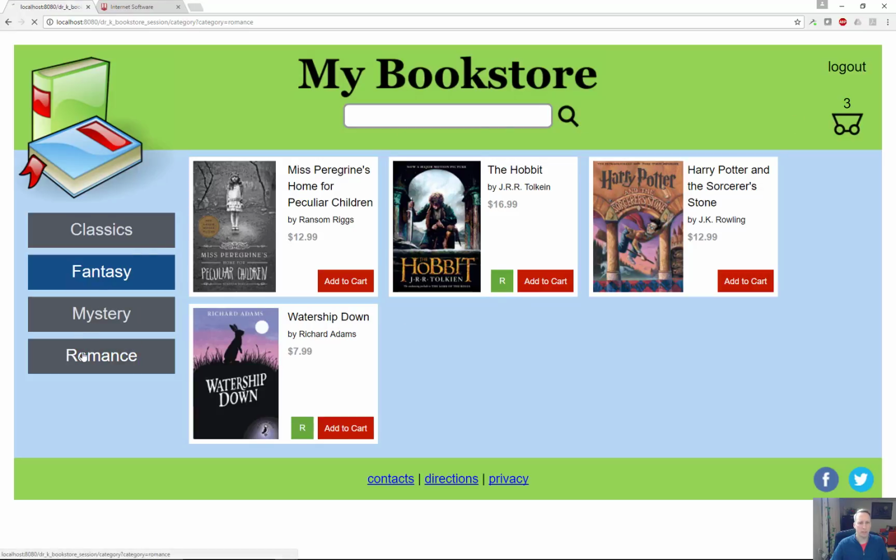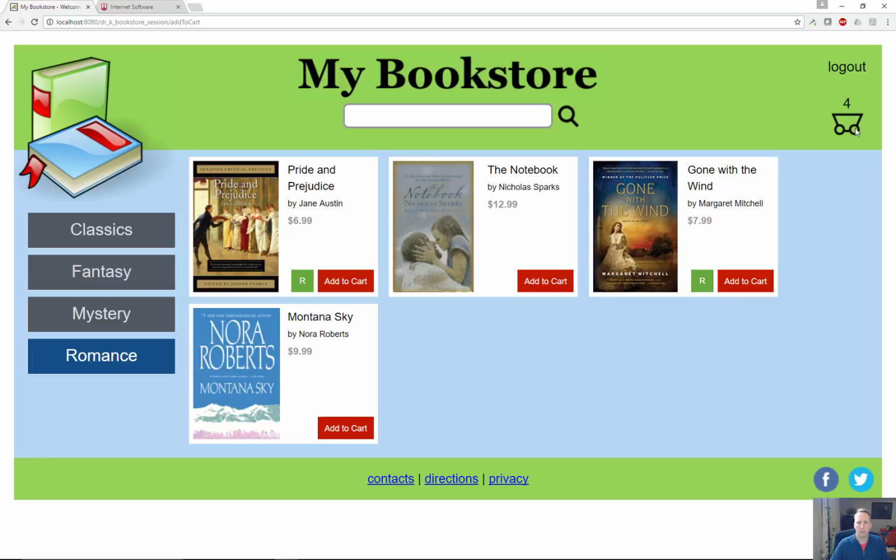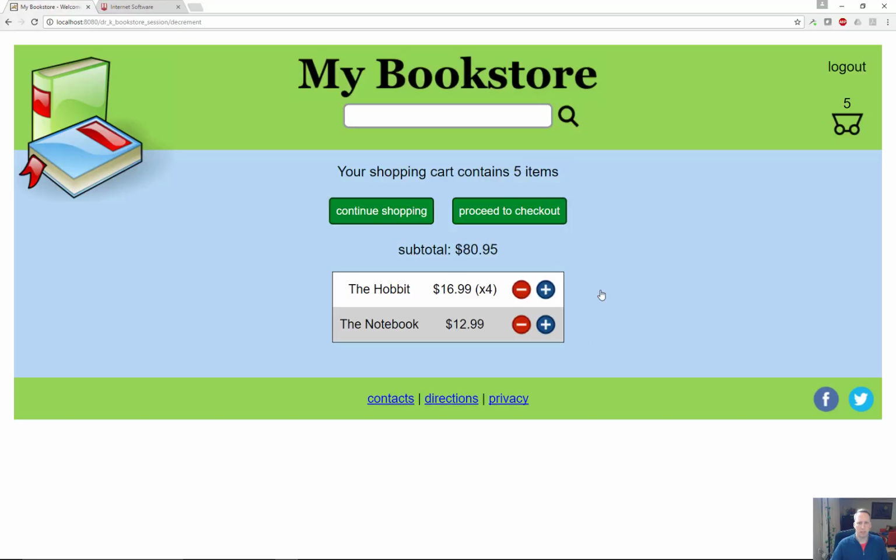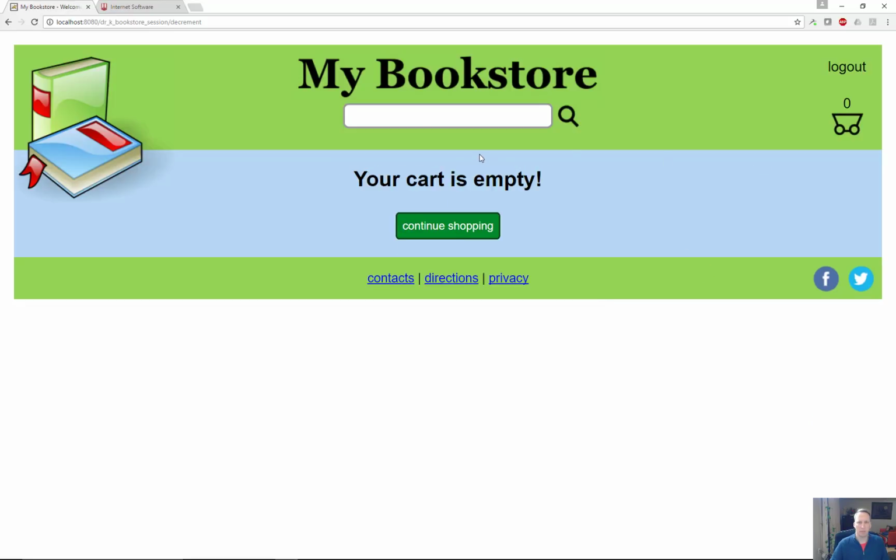And I just added a few things to my cart. Okay, now if I go to my cart, the question is, can I hit the Hobbit? And look at that. Isn't that nice? So now I should be able to hit this one and it will disappear. That's awesome. And I think I've got things working, so I should be able to get back to 0. And your cart is empty. Fantastic.